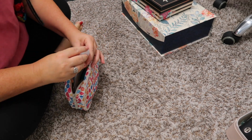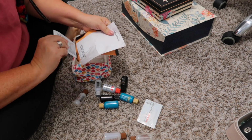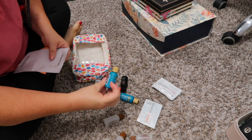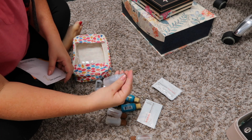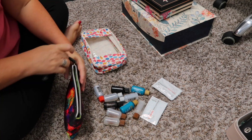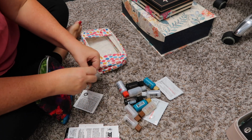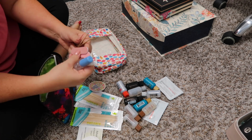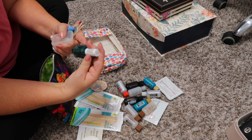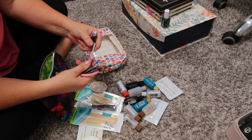Every time I go to the professional hair supply house, they're always passing out little things like this. So I'm going to go ahead and take the little packets off of the cardboards and just store everything back in this bag. In this black colorful bag is where I keep all of my nail supplies. So it's got the orange wood sticks, some scissors, trimmers, nail files, all the things that you use for your nails.